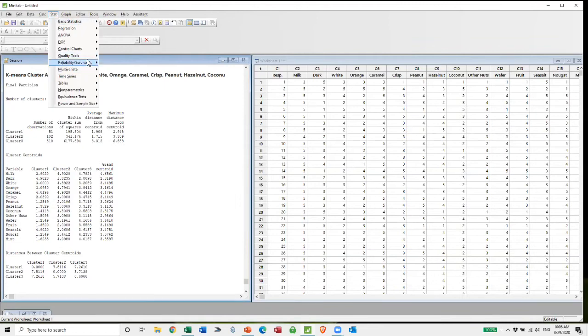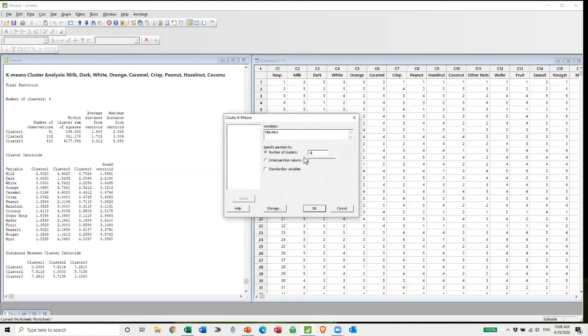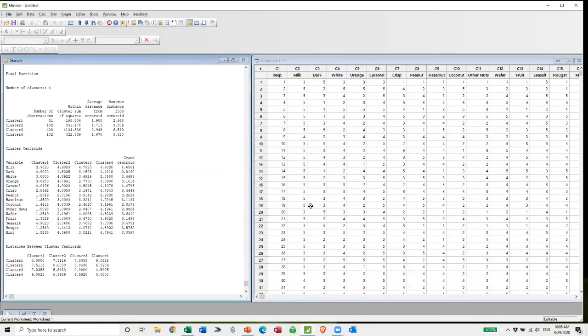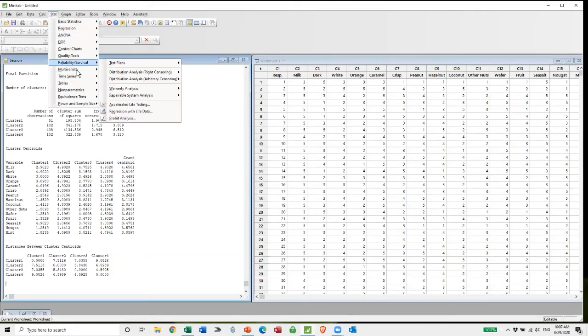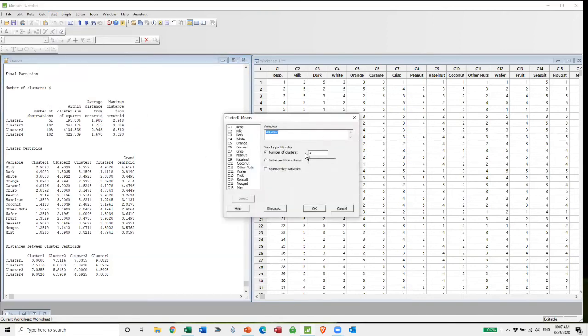We'll run it for 4. Let's see if I did it correctly. I do not think I did it correctly. Oh, we do have them, yeah, the same one.